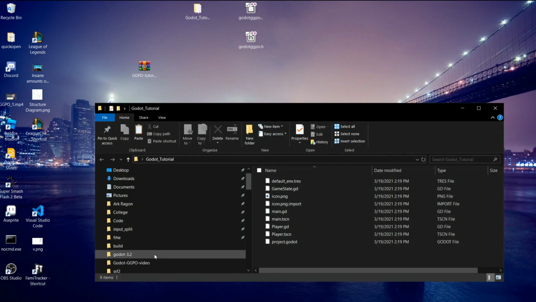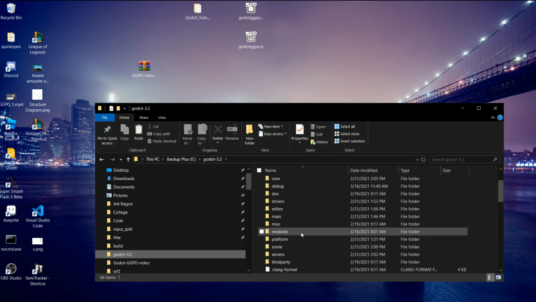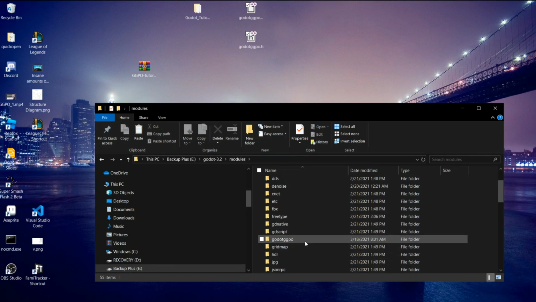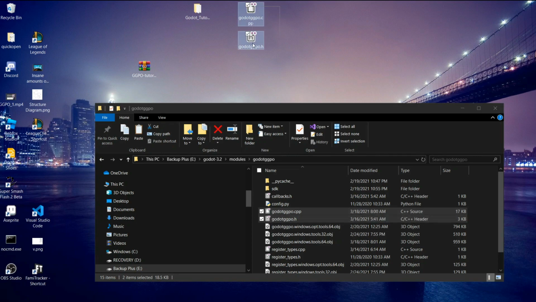So I compiled it under this here, and then go back to your modules, and you're gonna see Godot GGPO, and then delete these two files, and replace them with the two extracted files, and then come here and copy them in there.